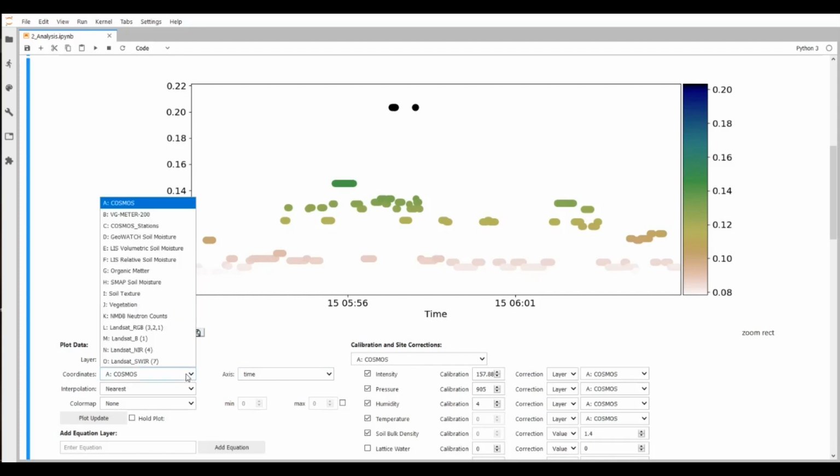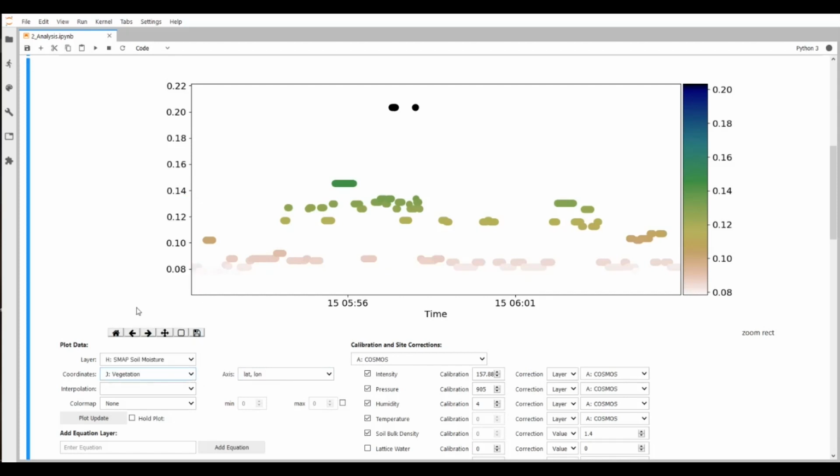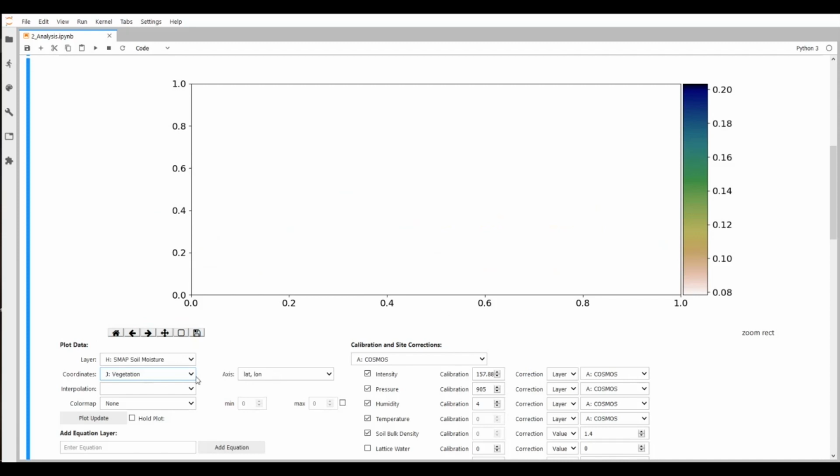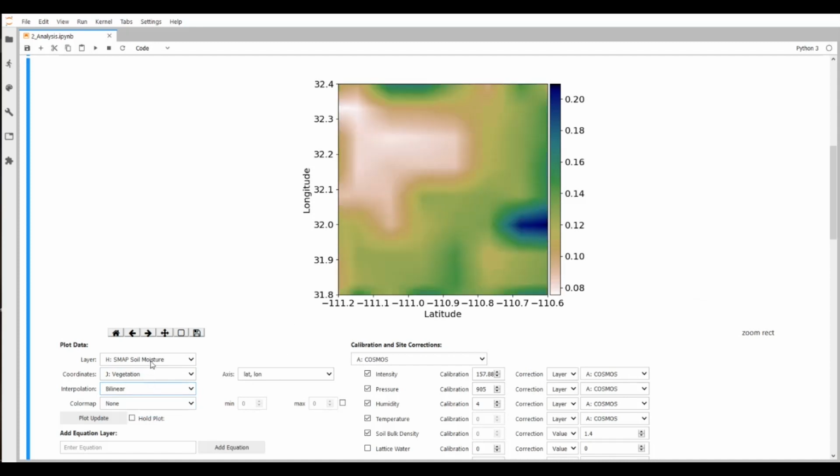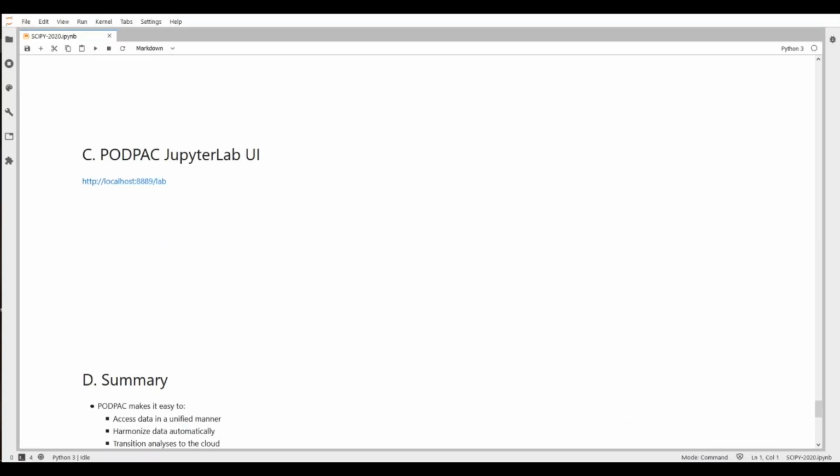And then I can look at SMAP soil moisture on the vegetation axis, for example, using nearest neighbor interpolation or bilinear interpolation. So you can really mix and match between data sets and coordinates in a very rapid way to analyze the data and look at it.